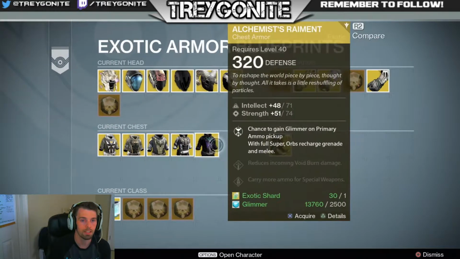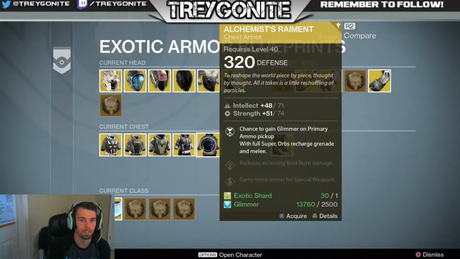So I would just say don't even worry about that exotic armor piece, as it's really not very good at all. Next, we got a chest piece, Alchemist's Remnant. We got a chance to gain Glimmer on primary ammo pickup, with full super, orbs, recharge, grenade, and melee. So it can be decent, but it's honestly not nearly as good as any of the other 4 chest pieces, let alone when you consider arms and head. So I would say scratch it.